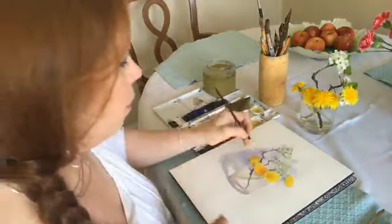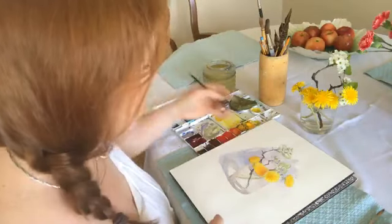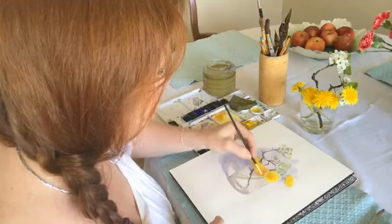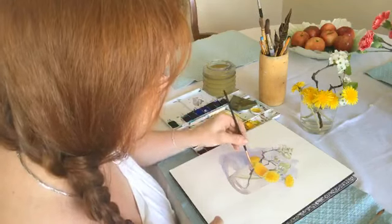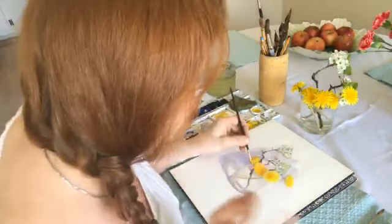I'll add a little bit of yellow to these blossoms up here just so that they feel a little more like blossoms — it ties some of that yellow up and around. I do have to fix the rim of this cup before I go too far because it's a little off. It's difficult when you're kind of sitting on top of an object to get the drawing just so.